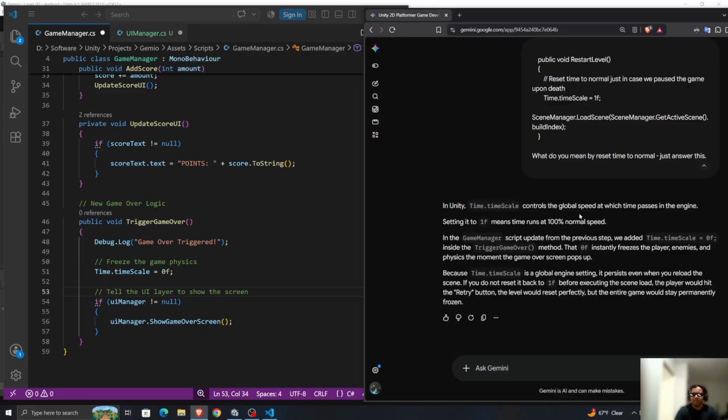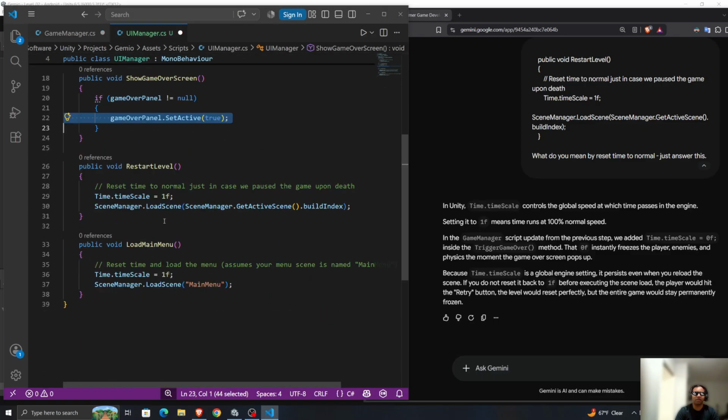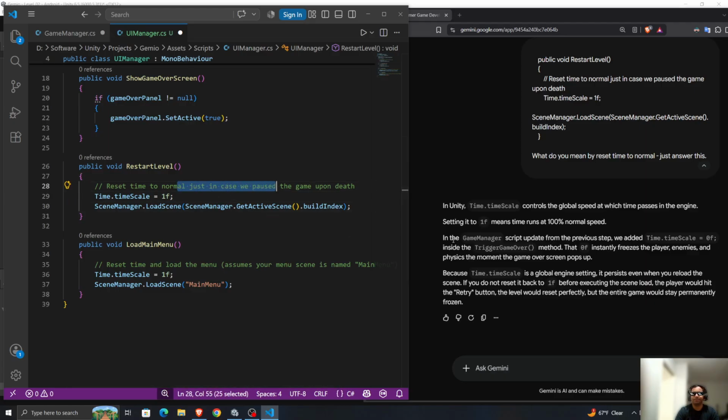In Unity, time.timescale controls the global speed at which time passes in the engine. Setting it to 1f means time runs at 100% normal speed. So we're doing that here. Time.timescale is 1f. Okay. Just in case we pause the game. So I assume when we pause the game, time.timescale becomes 0.